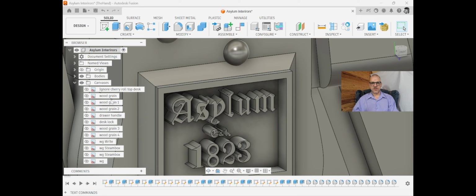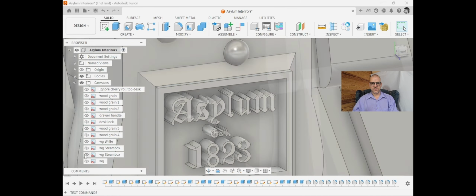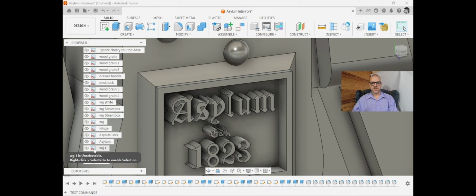Pull that down. Let's see here, wood grain. No, that's the desk block. Asylum lock.